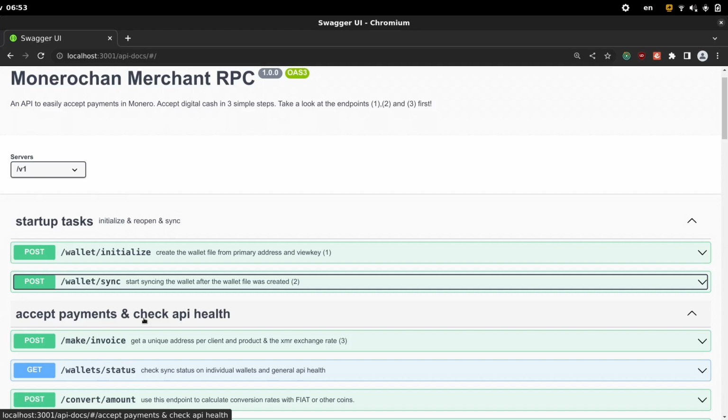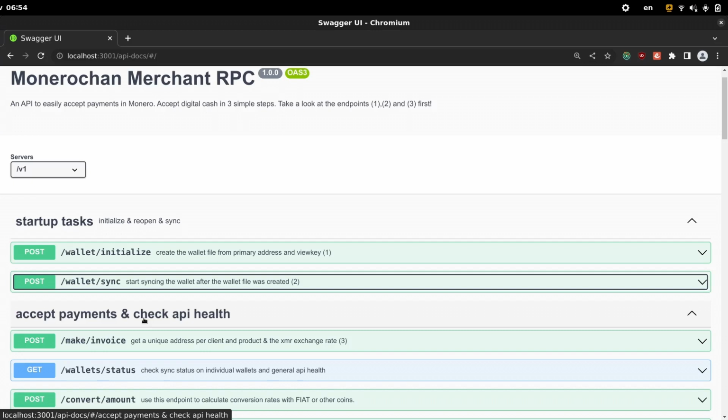If you want to accept Monero as part of an e-commerce business, you essentially have a few basic issues that need to be solved. The first issue is that you need to create a unique address for every customer and every product that they want to buy, so you can correlate the incoming transactions with the customer and what they wanted. So you need to essentially make an invoice. Part of that is also that you need to convert the XMR exchange rate to the fiat currency of your customer, because most likely people still think in their fiat money.